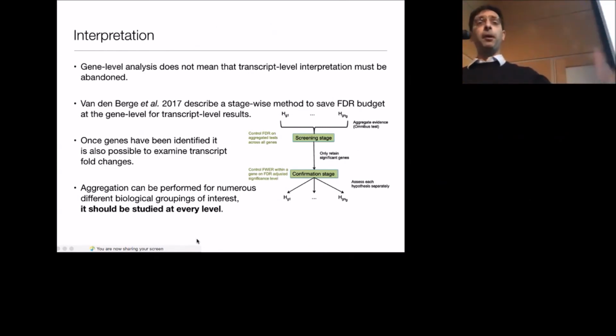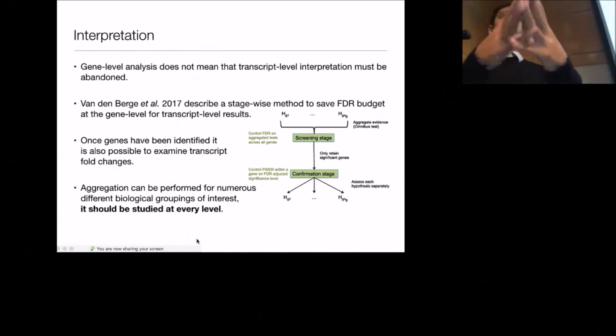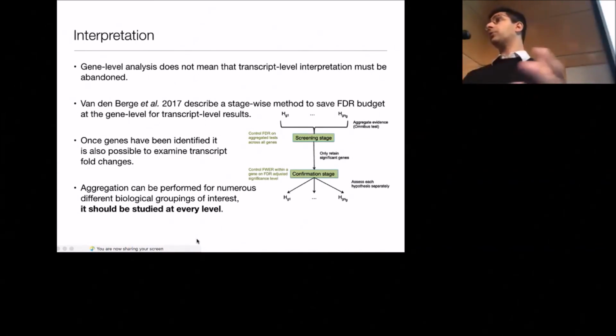And the method I just proposed, which really is ultimately very simple, is compatible with that. So you can do your gene level analysis the way I discussed. Actually, in this paper, they used the DEXSeq min thing to do that step. So that's one thing I wanted to say. I also wanted to say that aggregation can be performed with numerous groupings of interest, not just levels like genes or GO, but you can group, for example, transcripts by the transcript start site, like we did in the Cufflinks case. And I think that will be interesting for measuring perturbation inside groups that have biological meaning.